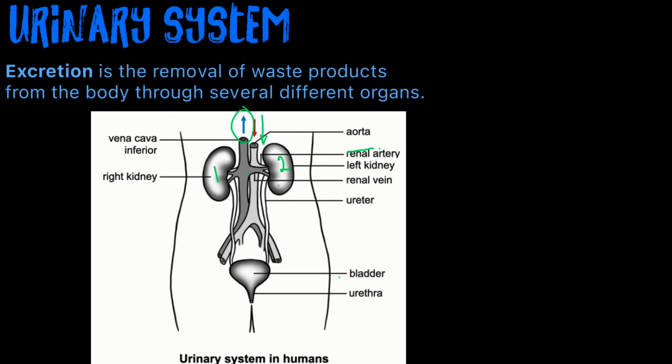Going out of each of the kidneys, you've got the ureters, so there's one coming from each kidney, and they both extend to your bladder. Now, your bladder serves as a temporary storage space for the urine until you can find an appropriate area to relieve yourself, and then once you're ready, the urine will exit through the urethra.